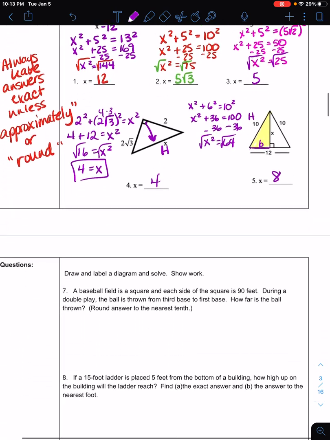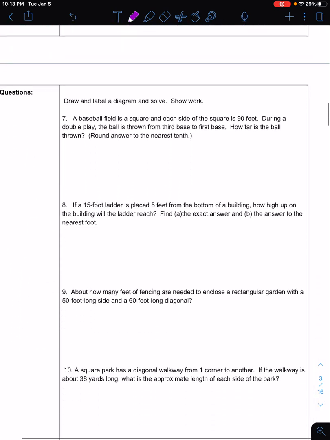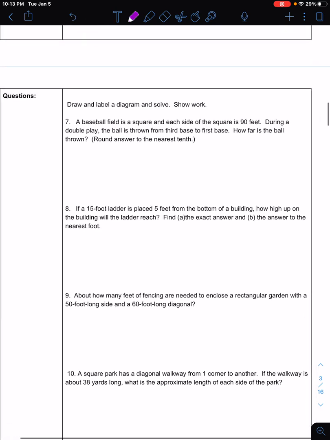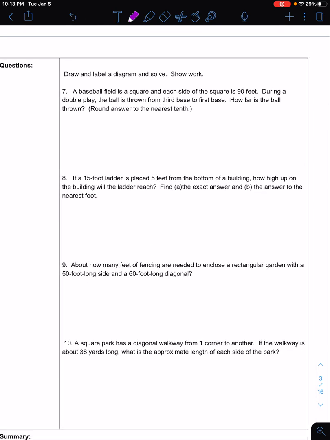Okay, so let's look at some word problems. Now, word problems, notice all words, no pictures. Well, this is geometry. You need to have some pictures. So if we're going to have some pictures, then you've got to read the problem and see what it says. So a baseball field is a square. All right, so first thing, square. Baseball field. So I'm going to draw it kind of like a baseball field, more like a diamond, which is not actually a shape.